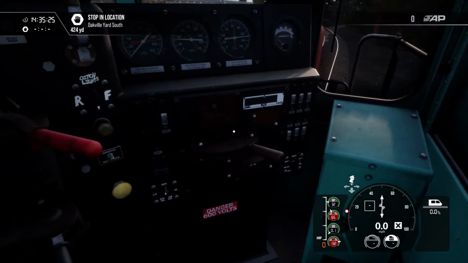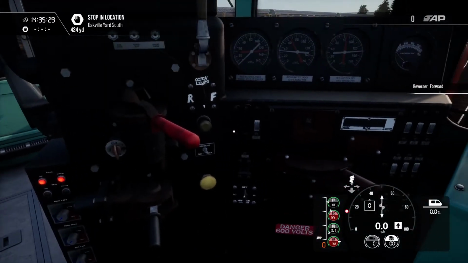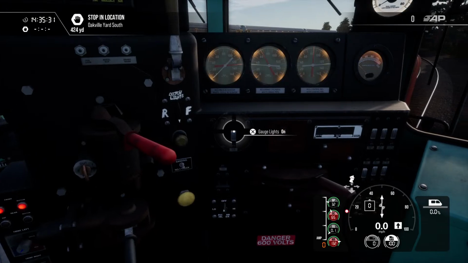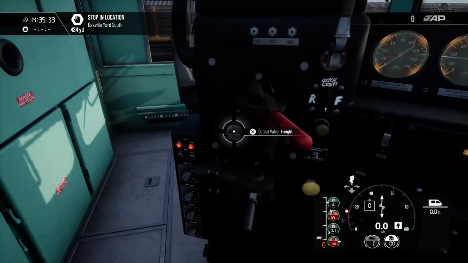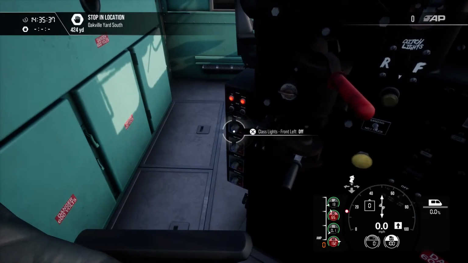Bright at the front. Put it to forward. Gauge lights to on. Freight. These are class lights, which are quite cool. So you've got red, white, green, and off.